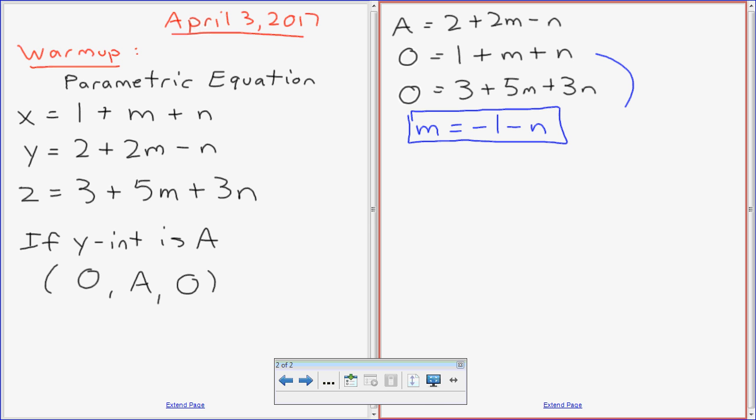All right, Tanner, since you did an awesome job helping so far, I'm going to come to you again. How do I solve for n now that I have m equals 1 minus n? It has to be the third one, because if you get the other one, it's going to be 0 equals 0. Oh, okay. I was just going to sub it back into here. Right, but because you were isolating n, you get two things. I was just going to do it like this, which is probably a little bit easier because there's no fractions or anything like that.